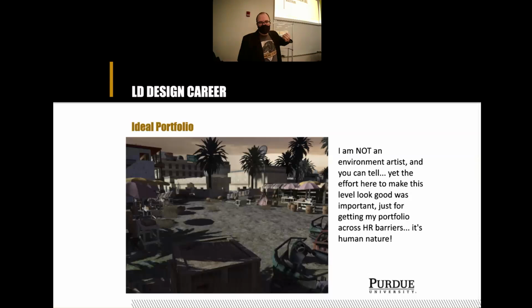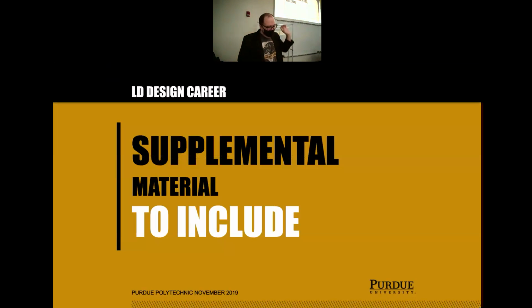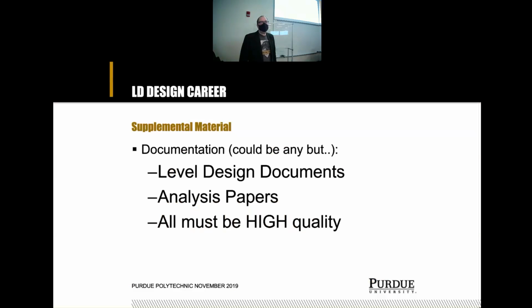Okay, so what about supplemental material, other than the levels, which I actually think matters a lot on a level design portfolio. Documentation is really nice to have. Your level design documents that you've made in this class, by all means, edit them, give them another proofread, right? You definitely want them to be as polished as possible. Level design documents are really good to show. The analysis type papers, like the bonus project in this class, those sorts of things are good.